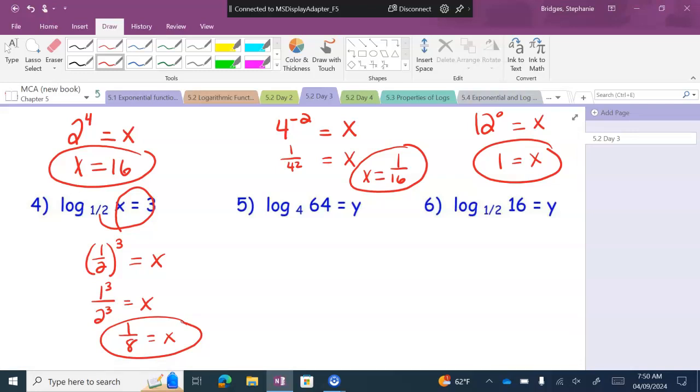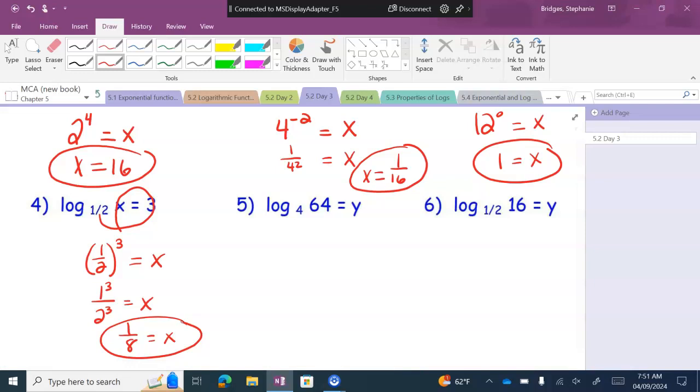Everybody okay with those? A variable in the argument, take it to exponential, and just simplify the value. Whatever the number is, raise the exponent, simplify it, and write it how it needs to be written. Don't leave any negative exponents. And we don't want to leave any decimals either.